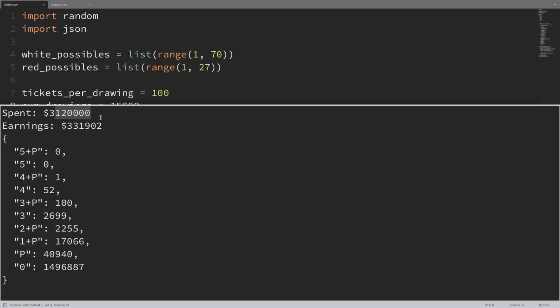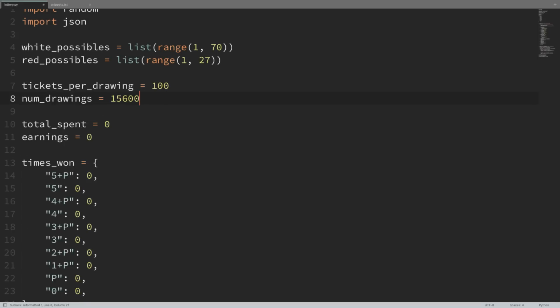Now, it's actually easy to change around our simulation a bit here too if we want. So, for example, if you have some personal lucky numbers, then you could just code those in directly instead of randomly generating tickets like we're doing here. Also, another way that we can change this script is to actually simulate how long it would take to hit the jackpot if we did buy 100 tickets for each drawing.